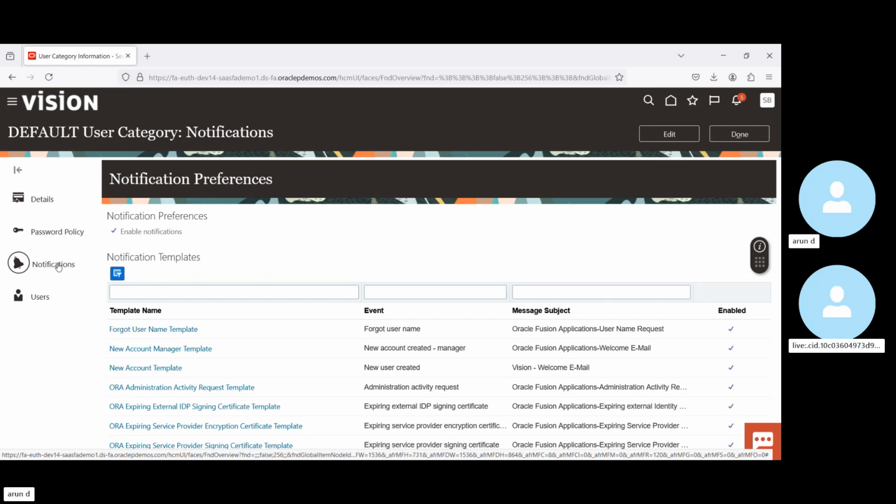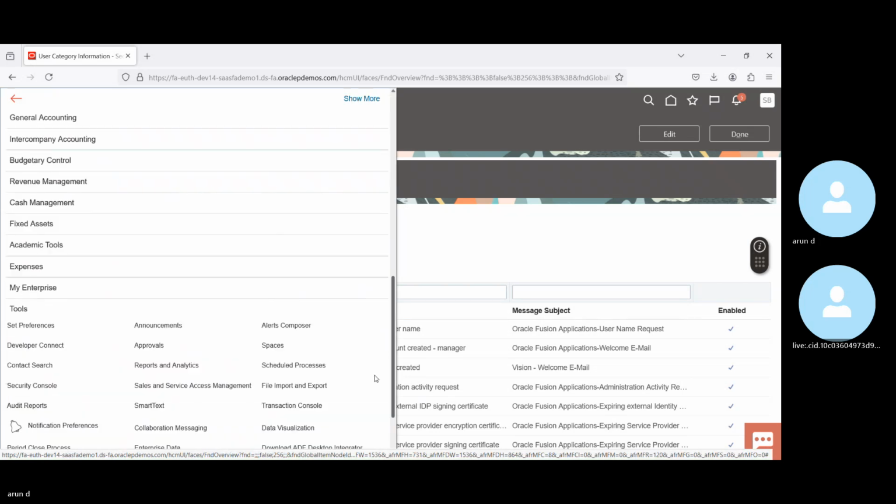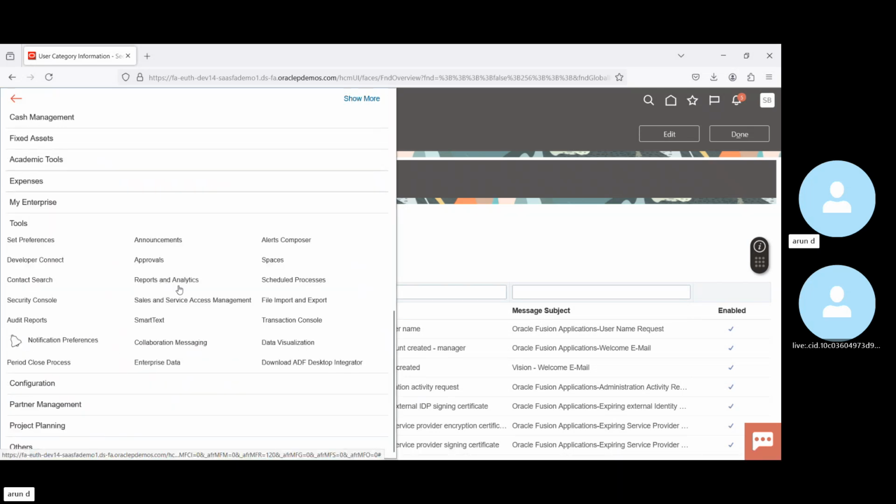Okay. So it is done where, Arun? BAP. We have this option, right? Report and analytics, wherein we take these templates. If you come down, we have this report and analytics, right?